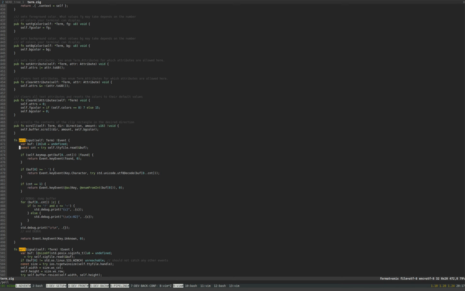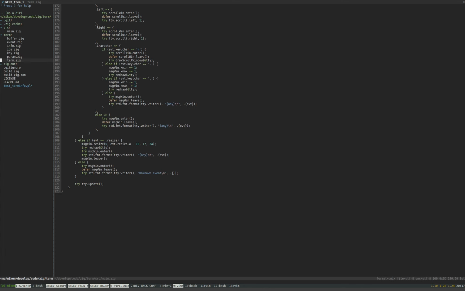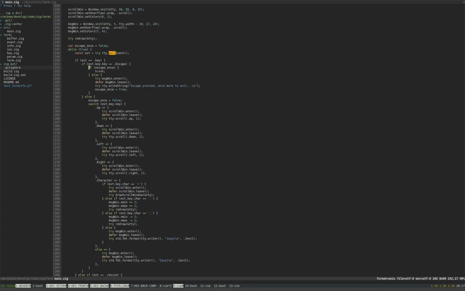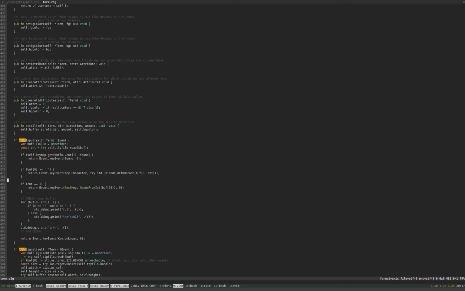You are reading at most 16 bytes from the terminal file, and you eventually try to decode it as Unicode. The event loop here sometimes is not fast enough to handle every single input symbol, especially when I'm pressing the button and holding it. So this will happen.